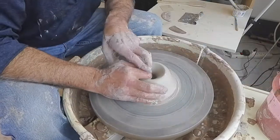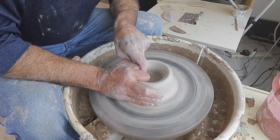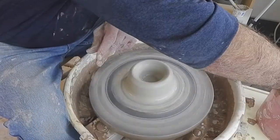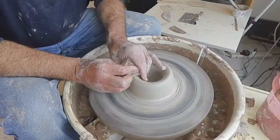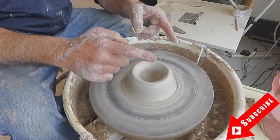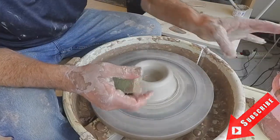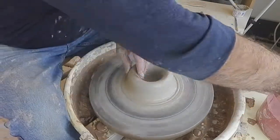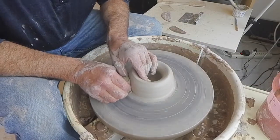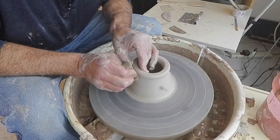So I'm gonna make a triple spouted vase, and you can see how that comes to be. So it's gonna just be sort of a standard vase shape, and then it's gonna flare up, but the spout is going to be divided into 3 sections. So I'm just going to throw a cylinder to start with.